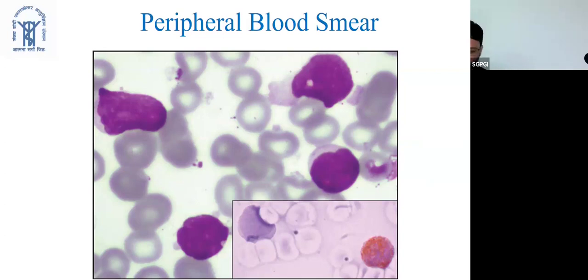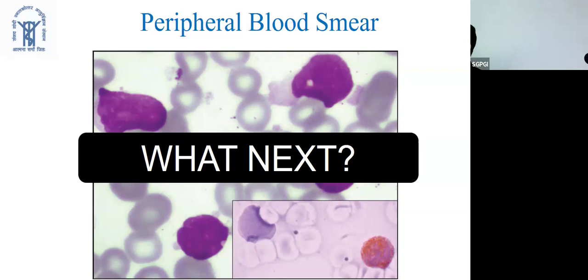And we are saying this type of cell is MPO negative. What next would you do? Your suspicion is towards the line of leukemia. Fine. What next will you do? Bone marrow examination. Why bone marrow examination? Why can't you do flow with peripheral blood? 36,000 doesn't make any difference. With a 36,000 count, you have 80% of these cells.